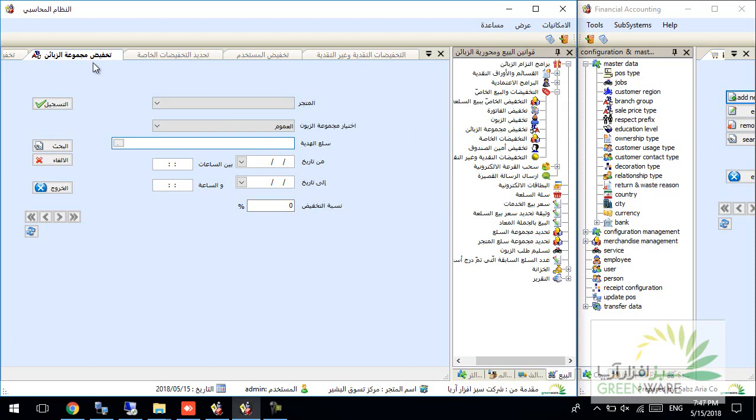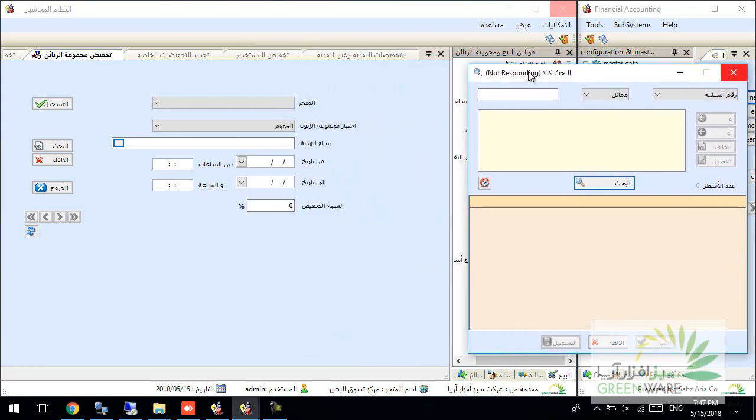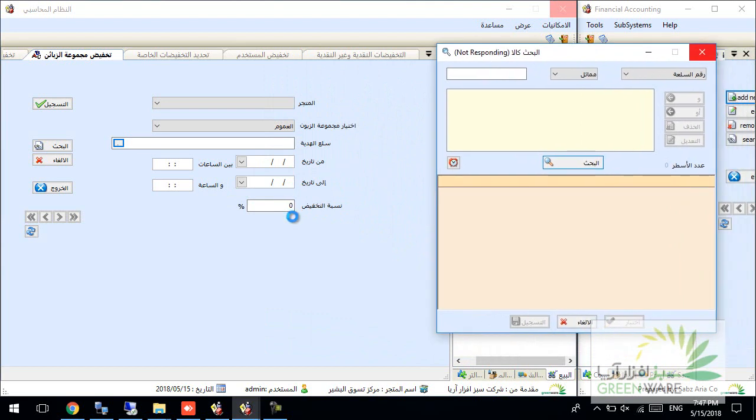The difference between customer group discount and special customer discount is one row here. You see, we have a gift field. You can give him a gift too. We can choose, for example, a good to give him as a gift. And we have no step-by-step discount here, just one step.